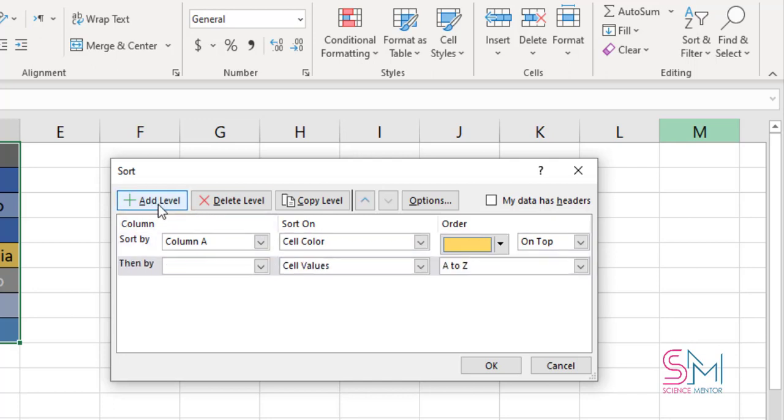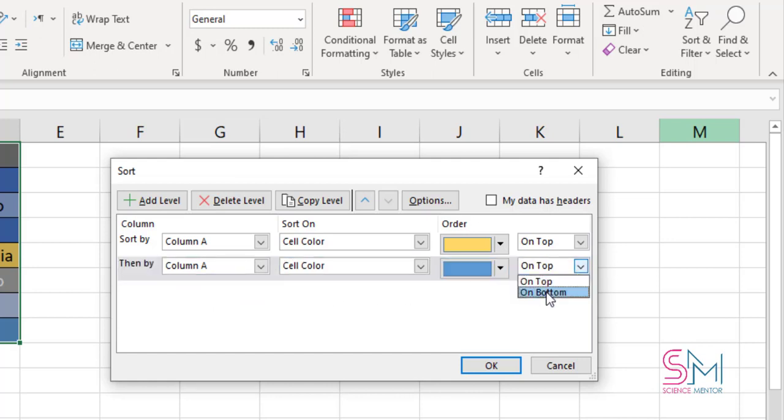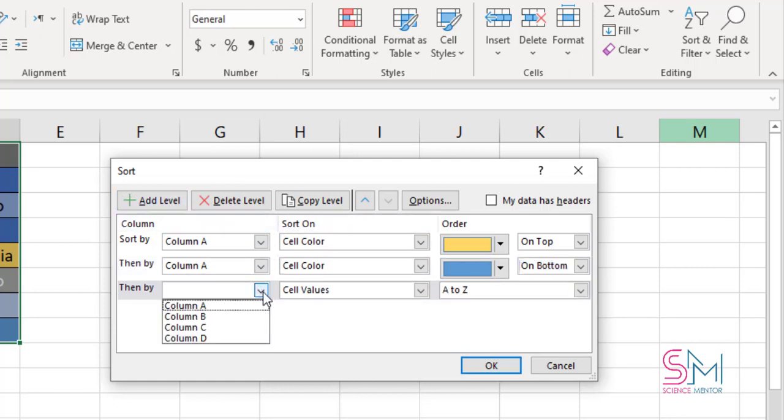You can also add another level with different parameters. For instance, I choose column E to sort on cell values.